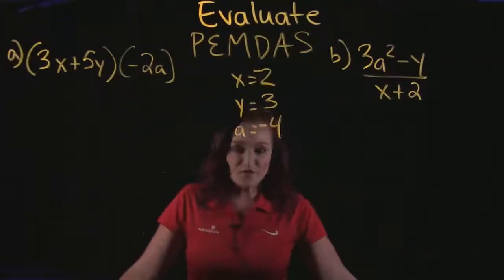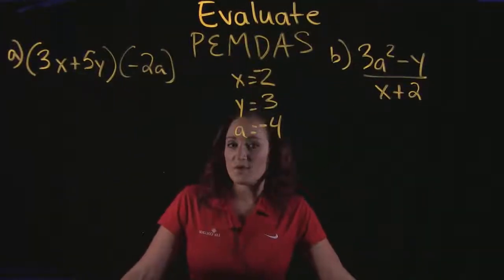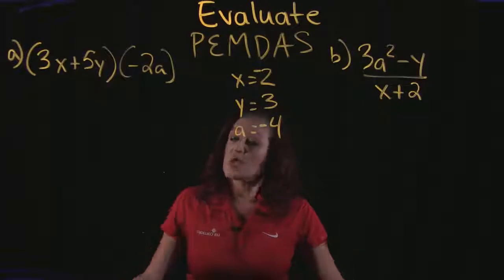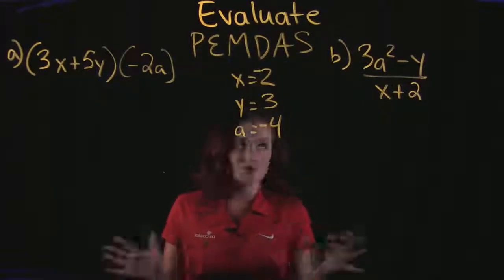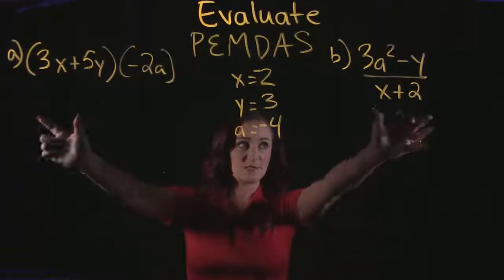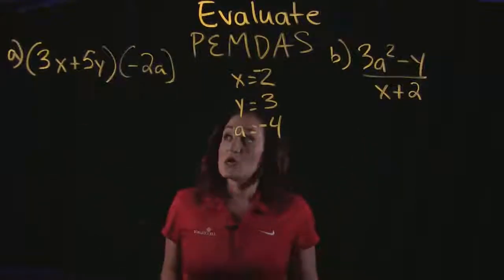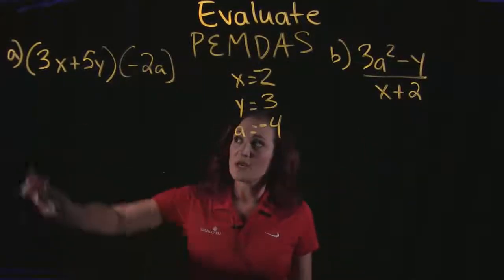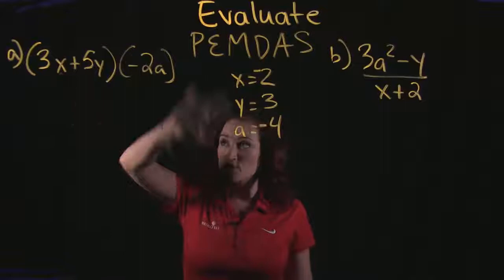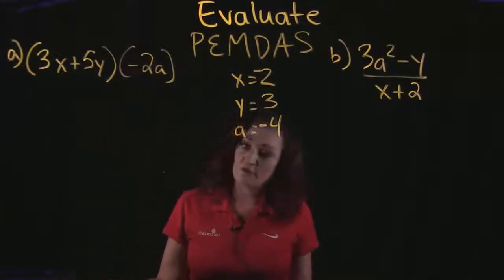Hey guys, so this video is going to focus on how to evaluate algebraic expressions. So algebraic expressions can look all sorts of different ways, as we can kind of see by the two examples that I have here. So algebraic expressions are just a combination of numbers, variables, or both of them put together in some kind of form.